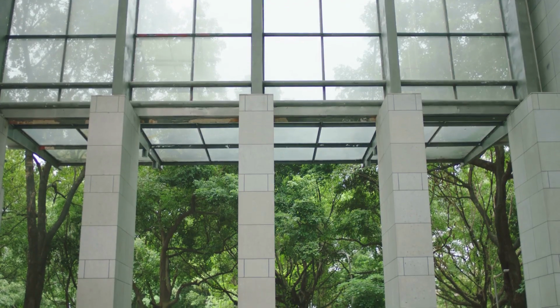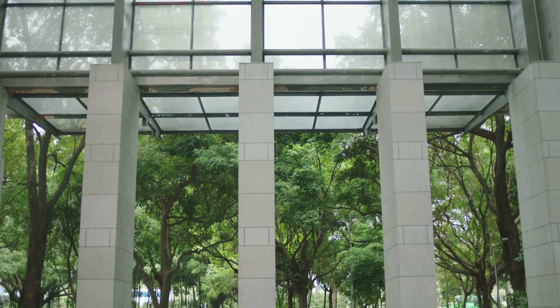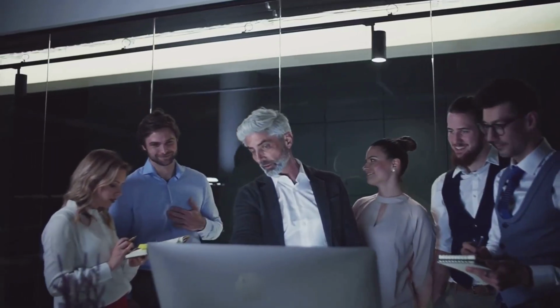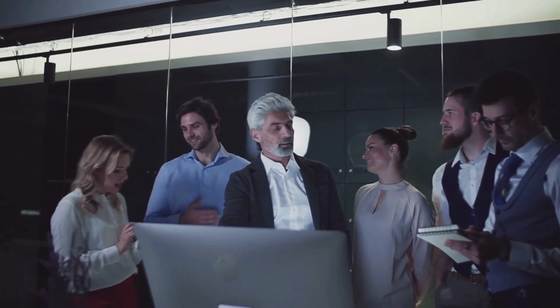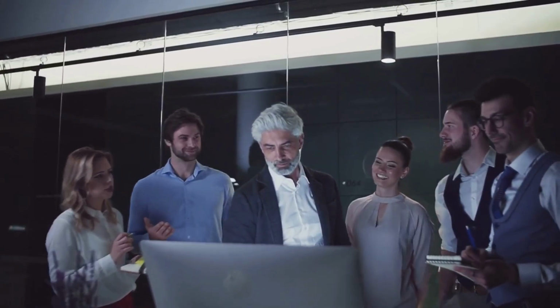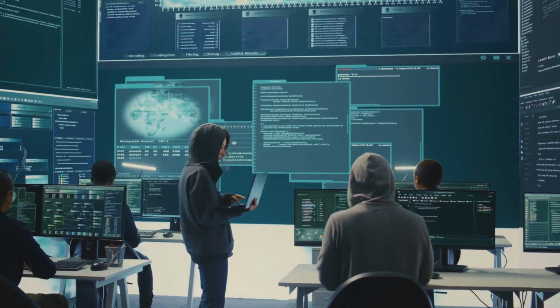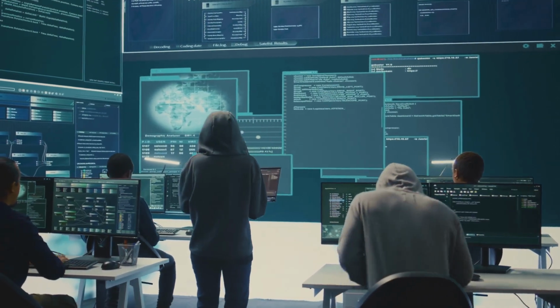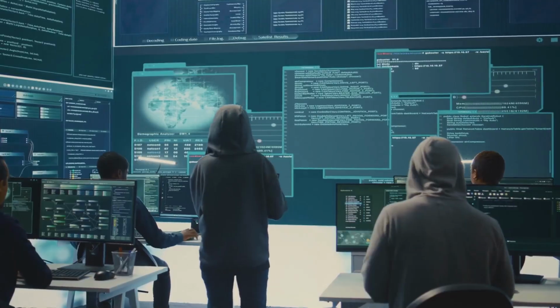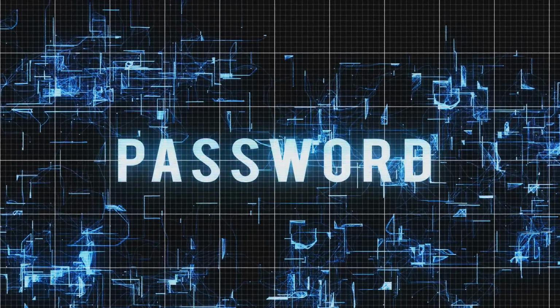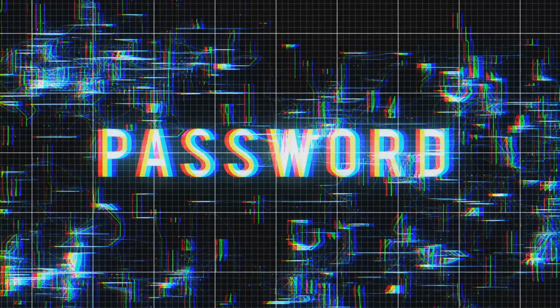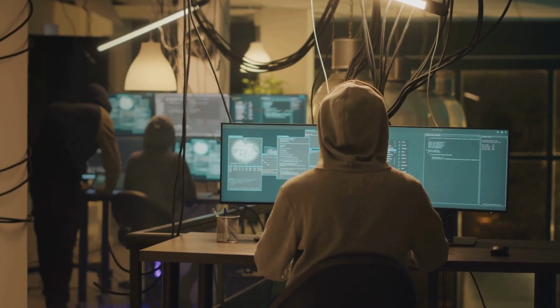Section 7. Beyond technology: zero trust as a company-wide culture. It's important to remember that zero trust is not just about technology, it's a mindset, a culture that needs to be embraced by everyone within an organization. This means fostering a security-conscious culture where employees are trained to identify and report suspicious activity, understand the importance of strong passwords and multi-factor authentication, and adhere to data security policies.